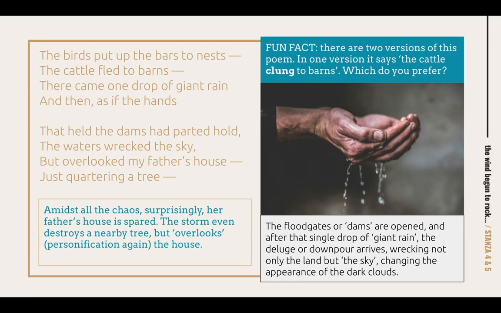And then what? It's almost like we just end in the middle of the description, which of course is also deliberate, because what you've got here is a snapshot of that storm. This is all of the things that it did. And then it just overlooked my father's house. It destroyed the tree. It's almost as if she's going to carry on, but she doesn't. And that's part of what makes the poem interesting, is that it's a snapshot of that part of the storm at that particular point in time.